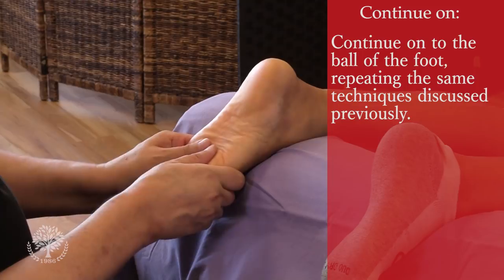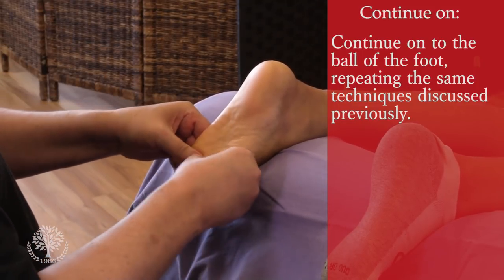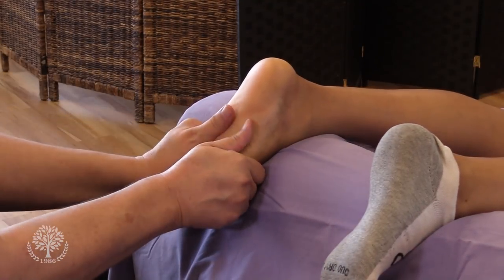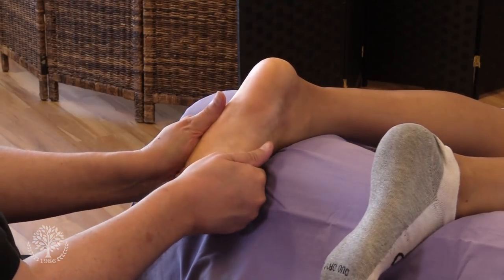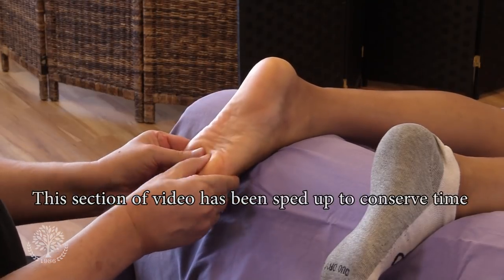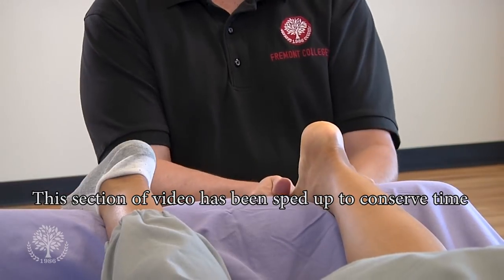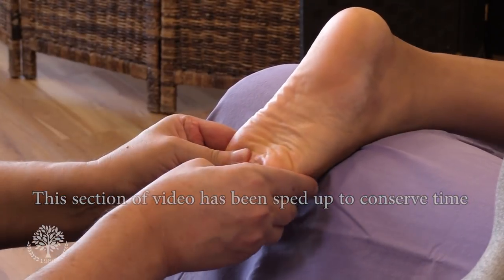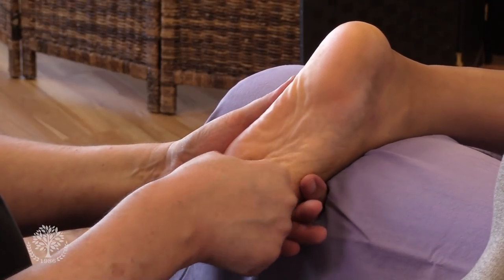Now I'm going to work the ball of the foot, pretty much using the same strokes that I used previously. Do some spreading with the heels of the hands. You can also use your thumbs. We can do a little frictioning here also.